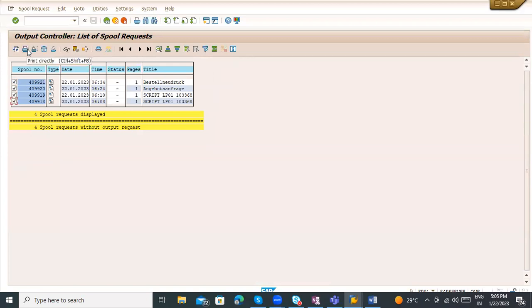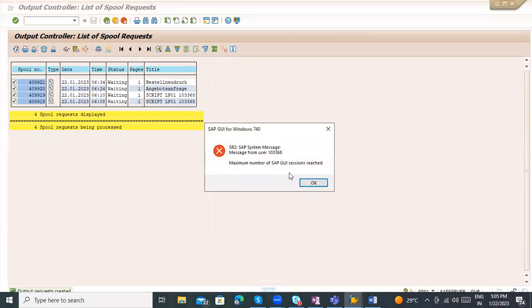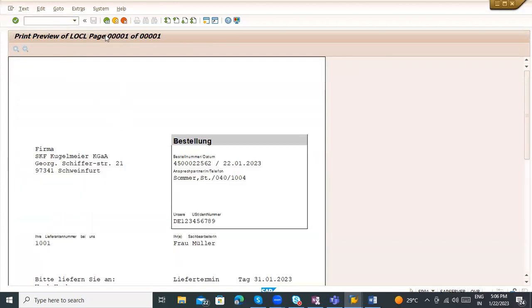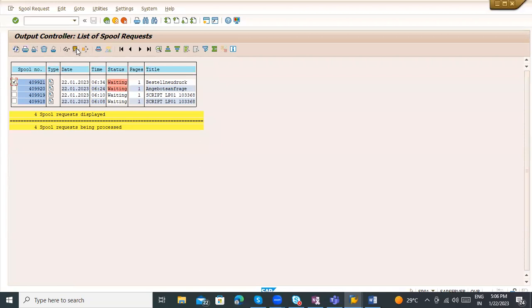So this is the output, which I generated from the basis level. They are generating to the printers, so they will be processed. Once this is processed, it will generate the output. The spool request is also one of these, but if it still does not print, then we have to generate it here in SP01. We have to wait, we have to generate. Somewhere there might be an error message because it is not mapped properly, or something like the printer configuration is not there. That's why some error message is coming.